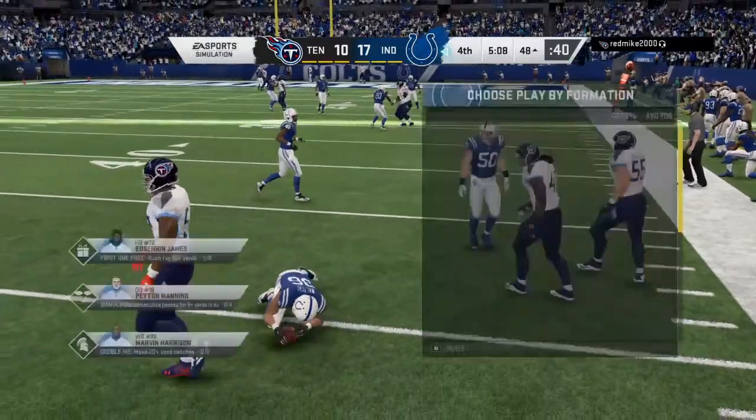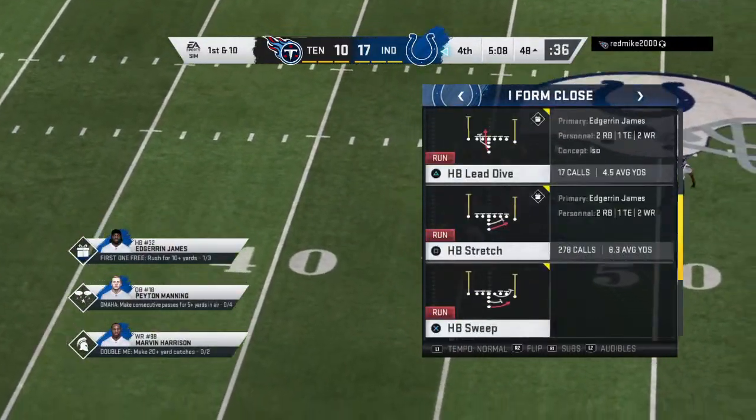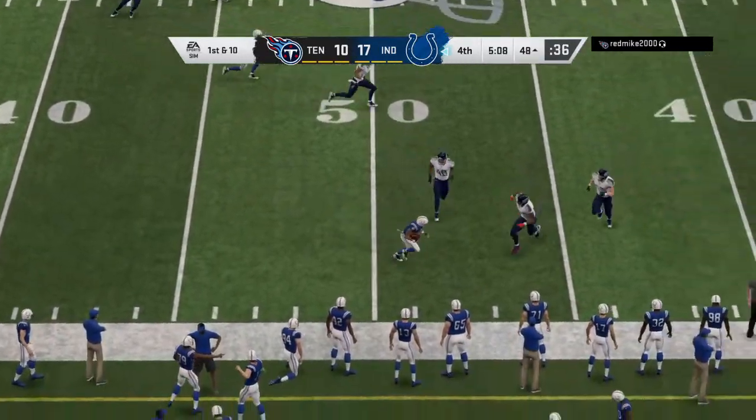Give him 11 yards that time on the return. And the Colts are set up well as they take over 1st and 10 on the short side of the field.